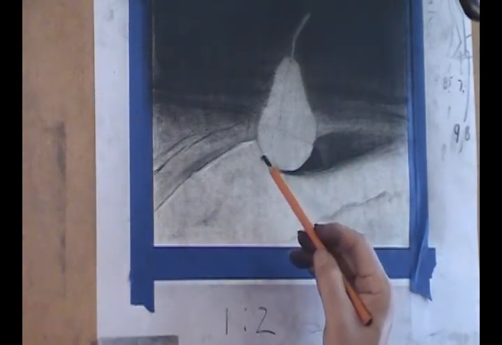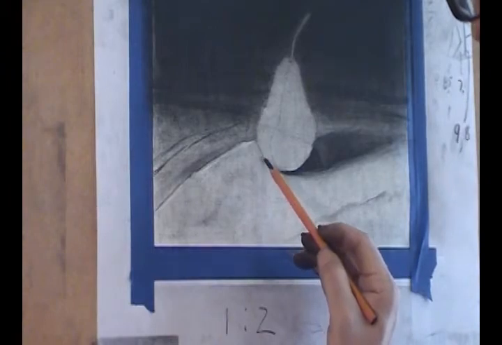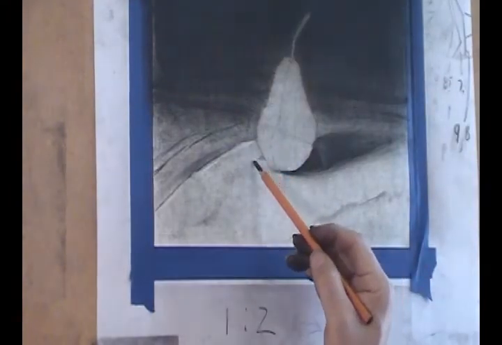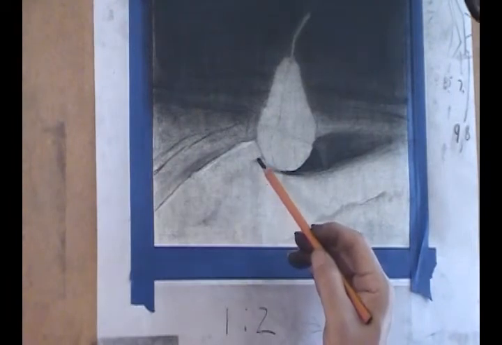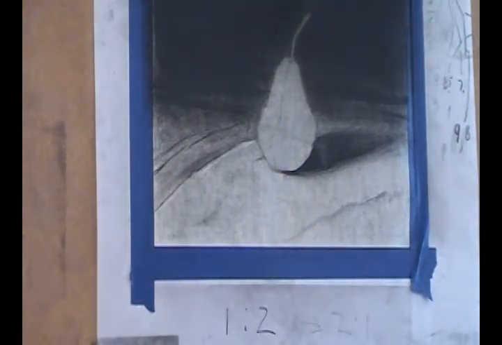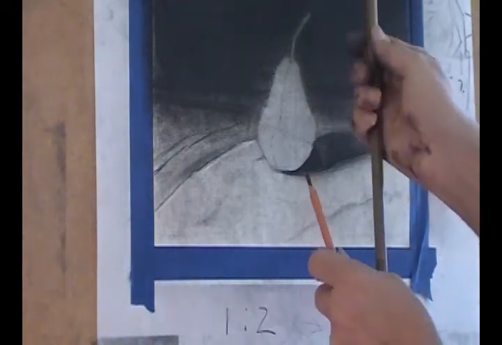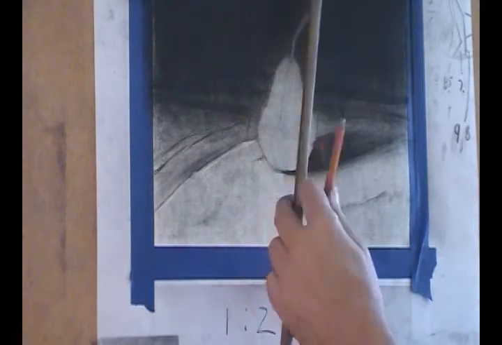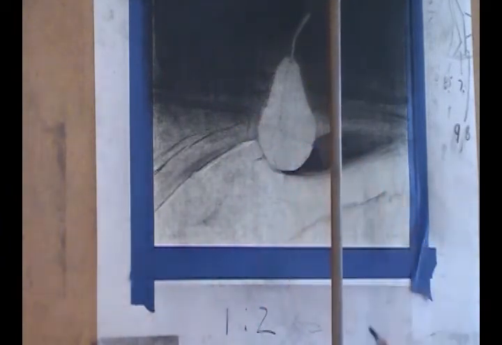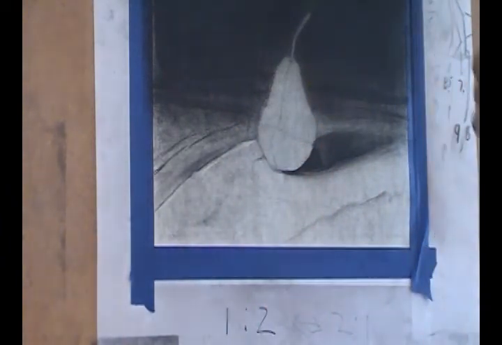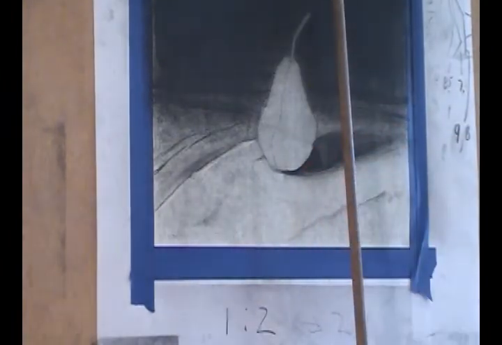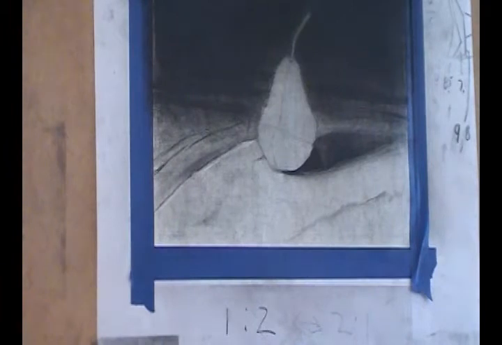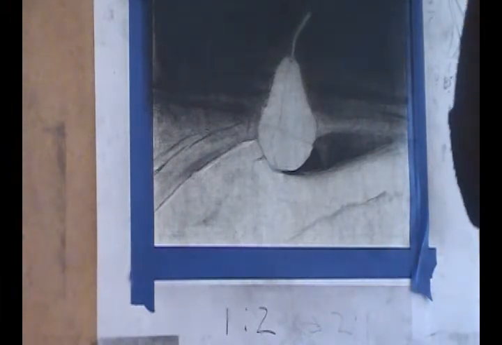And put my hand away. My left hand is behind my back or in my pocket because otherwise it'll be like this. It's kind of an awkward way to draw. You want to be more relaxed. If you're a left-handed person, you go like that, like this. Right-handed, we're going like this, like that. So always have this at arm's reach.